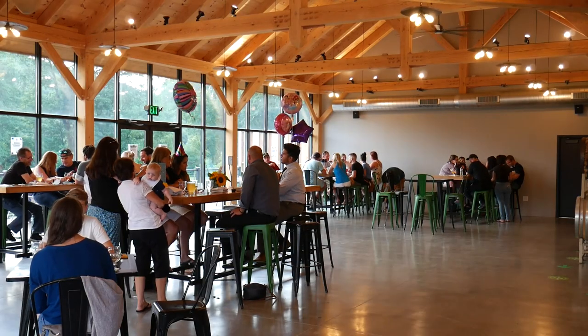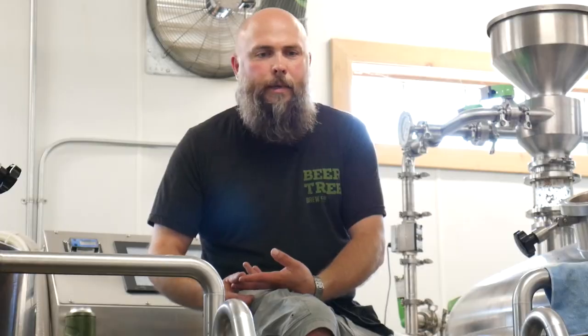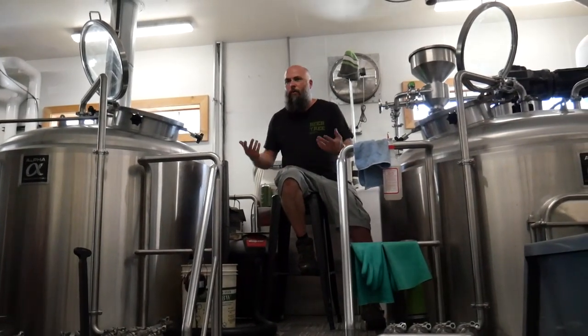For Dave, Beer Tree is a spot where anyone is welcome. He loves the atmosphere — families are welcome, you'll see dogs there all the time. He's been bringing his nine-week-old Saint Bernard puppy to the brewery regularly. It's great that it's so friendly and wide open. You've got the outdoors, a state park right down the road where he goes mountain biking. It's just a fun place, and he thinks the beer is great, so he's very proud and happy with what he's doing.